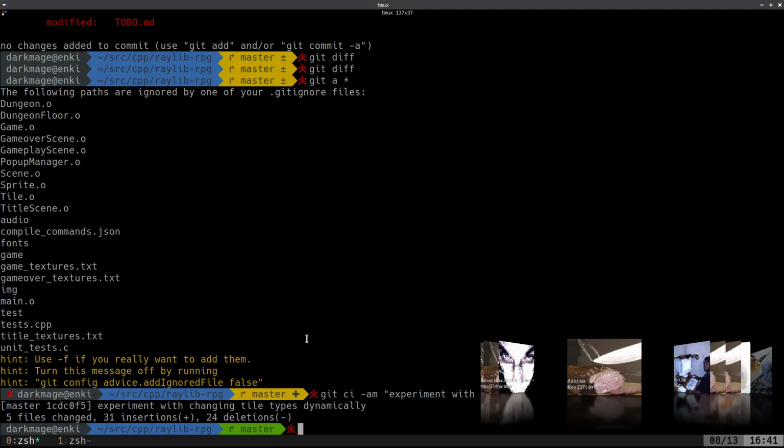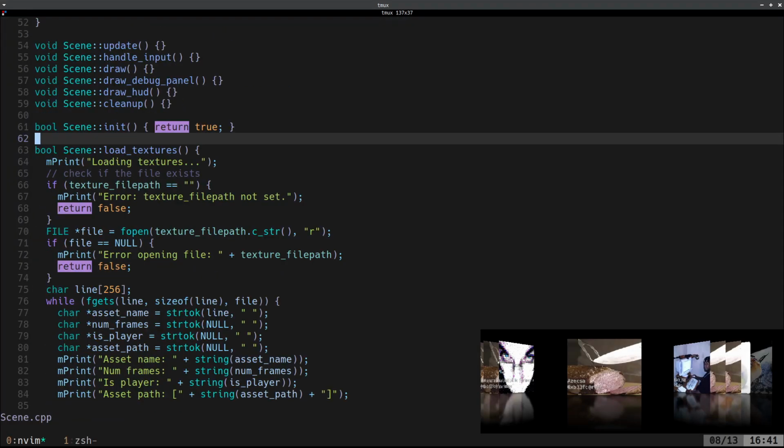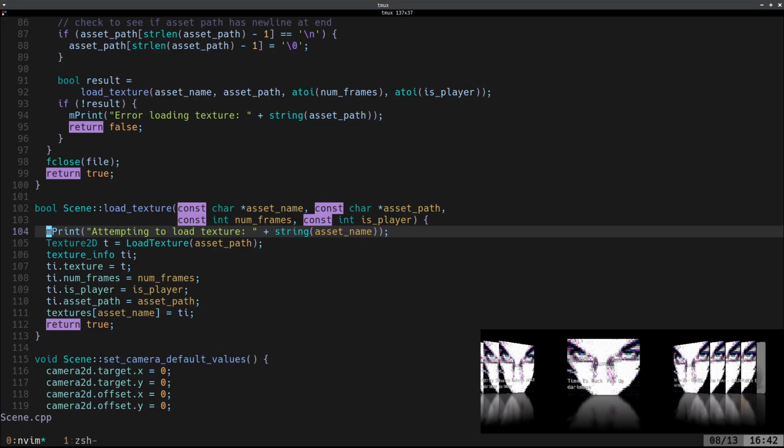This is a good start. So in load textures, we call load texture. Given a path name, we do all this stuff.